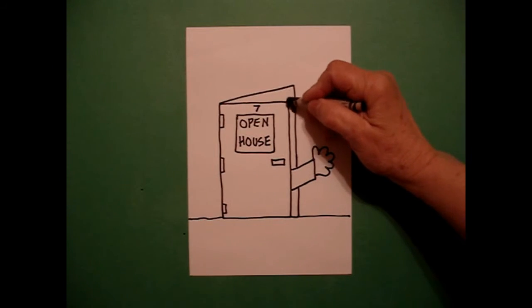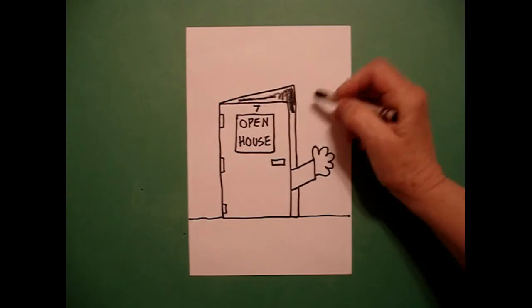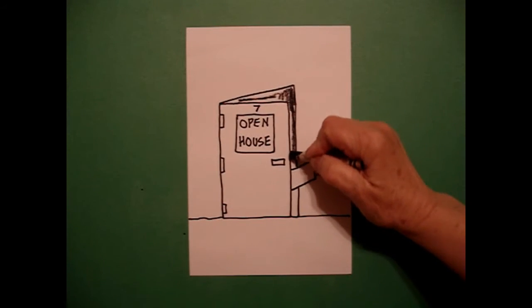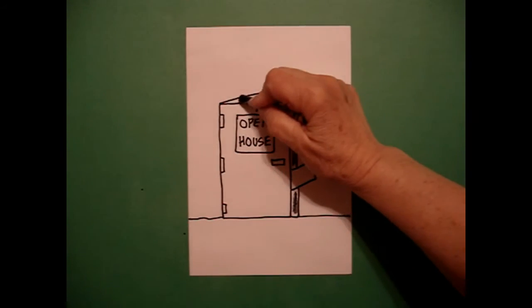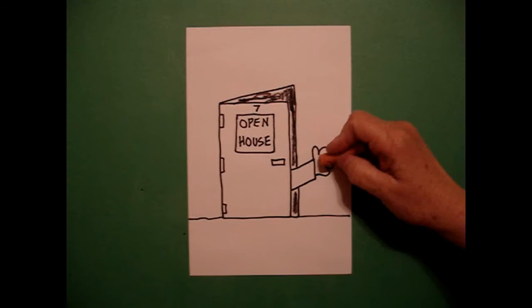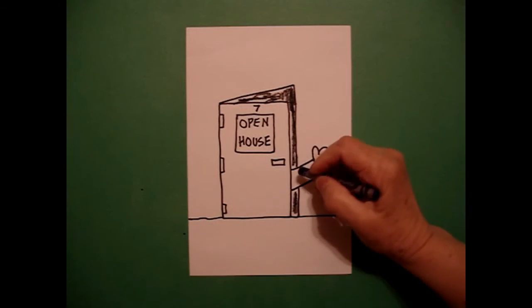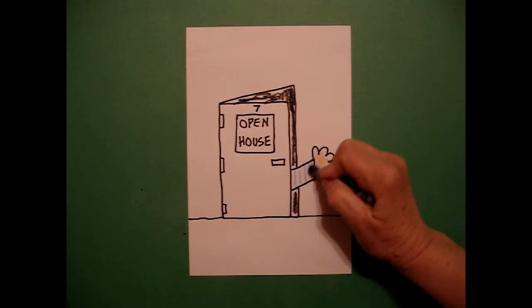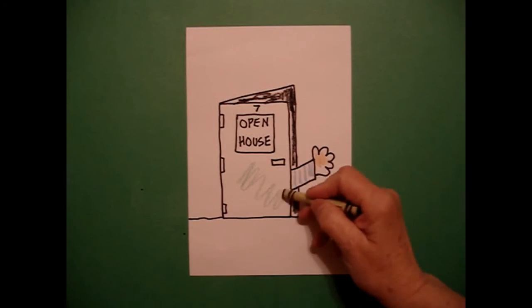Probably the most important part is this section right here, because you want your door to look like it's open. So you're going to color all of this section black. That's as if the door is open. Then you can pretty much color the rest of it any color you want. I found an apricot crayon, so I'm going to do my little hand apricot. I'm going to use some blue for stripes, but again, you can do any colors you want. I'm going to color my door green.